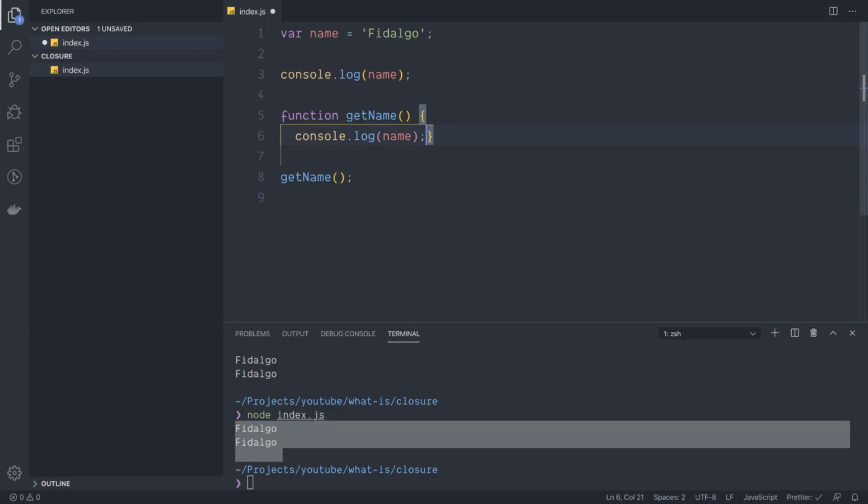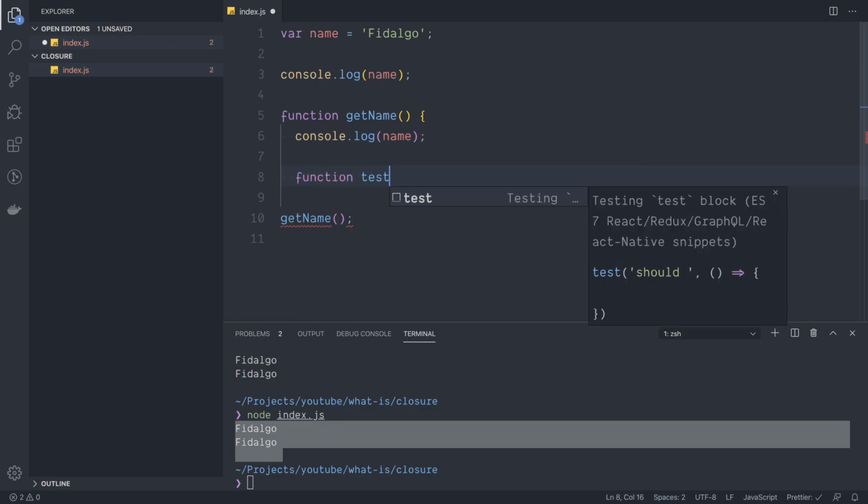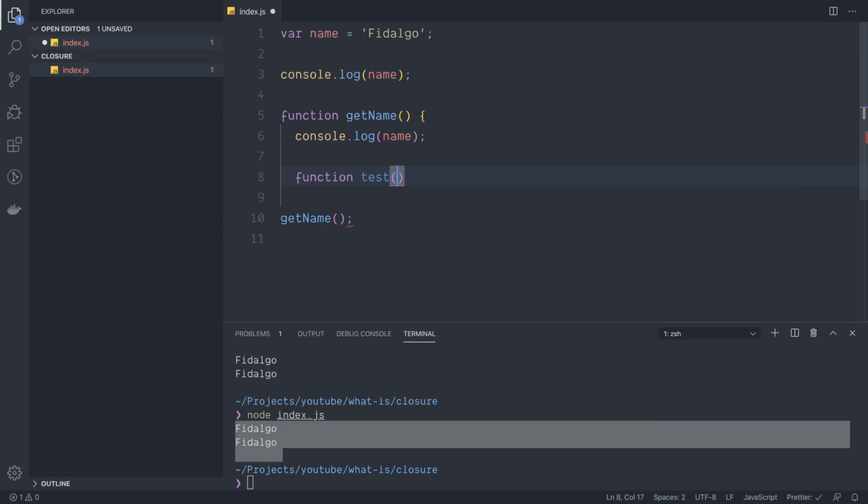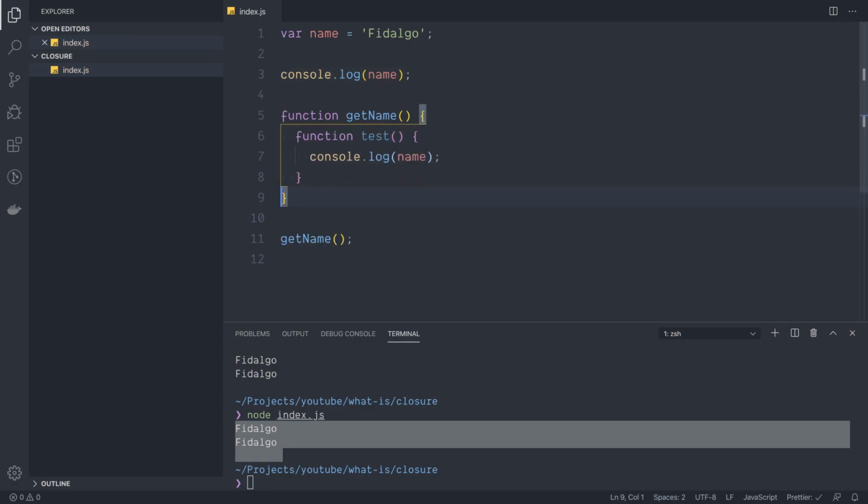So for example, if we have another function here, for example, test, and then here we log the name, and let's delete from here, and now let's save. What I mean by this is now if we execute this function, it has its own scope, right?